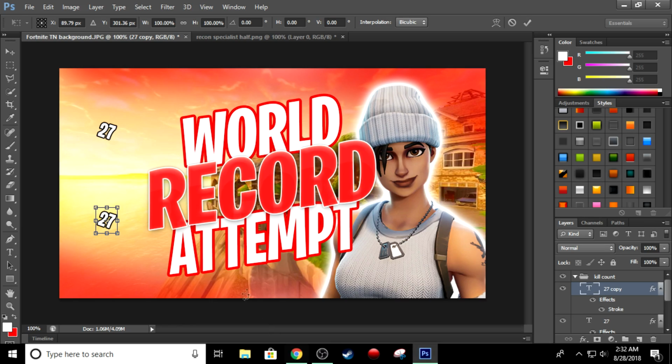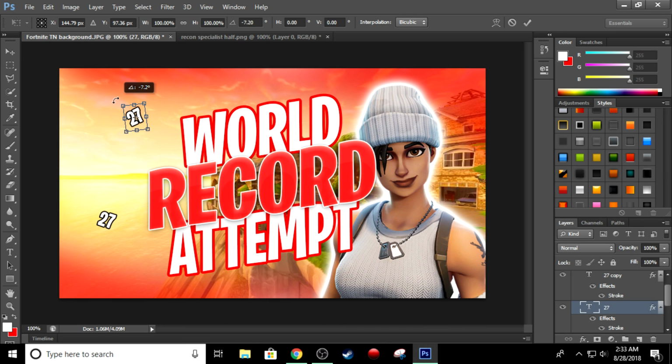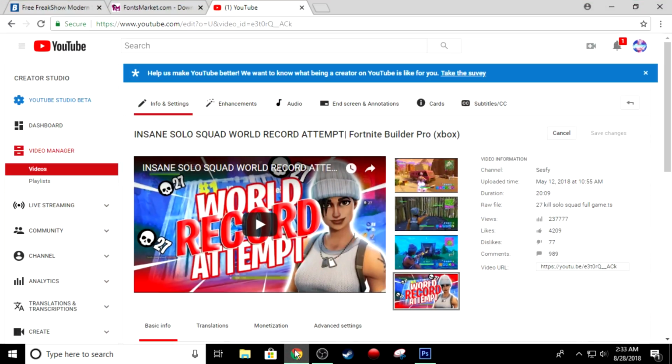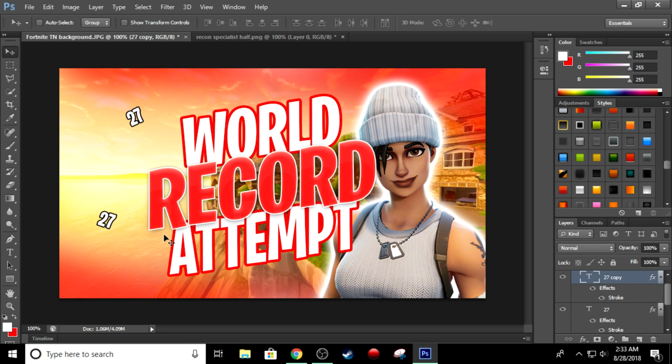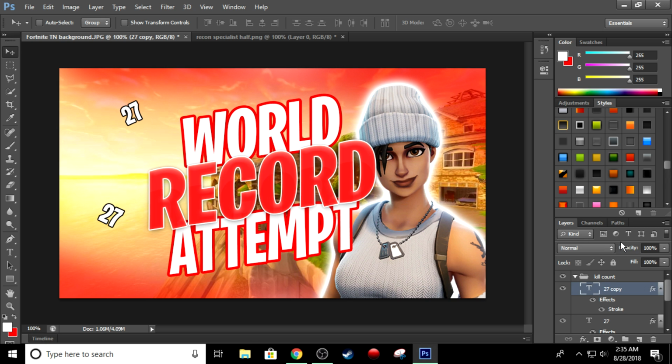Let's see, where do we have this one? So we had the top one like this. And then we had the second one exactly over here, but tilted more like that. And they were a little bit bigger, so we can shift click. So we're gonna copy this 27 right here, Control J, drag this, and then in order to make it go under the D, we'll literally just drag this folder, put it under like that.